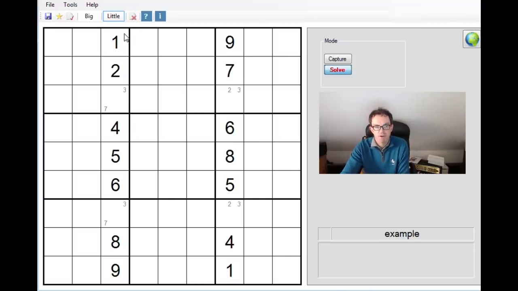So this is a very simple example, because if we look down column 3 and column 7, you can see that the 3s in both cases are entirely restricted to rows 3 and 7. There's no other place that a 3 can go. And if you come across this sort of pattern, you need to think about the implications of it, because they are profound. Because if you see this pattern, we can state with certainty that we cannot have a 3 in any of the positions that I'm highlighting in the grid.